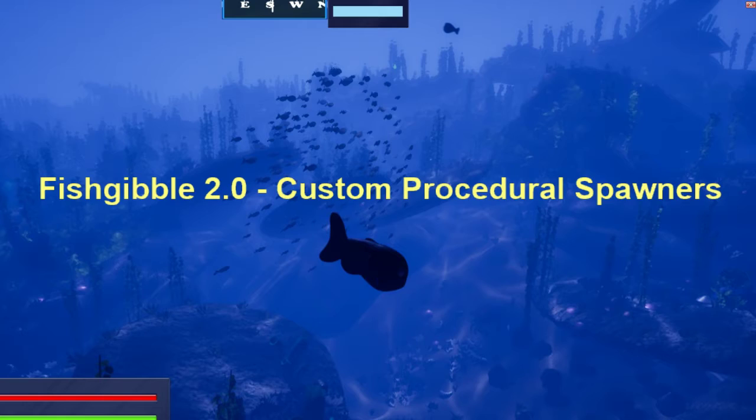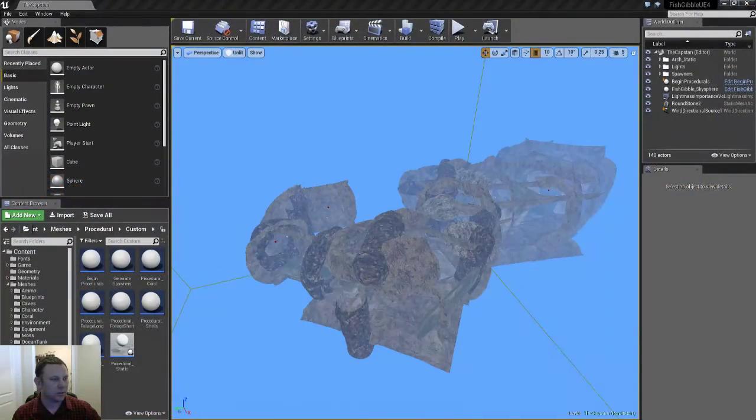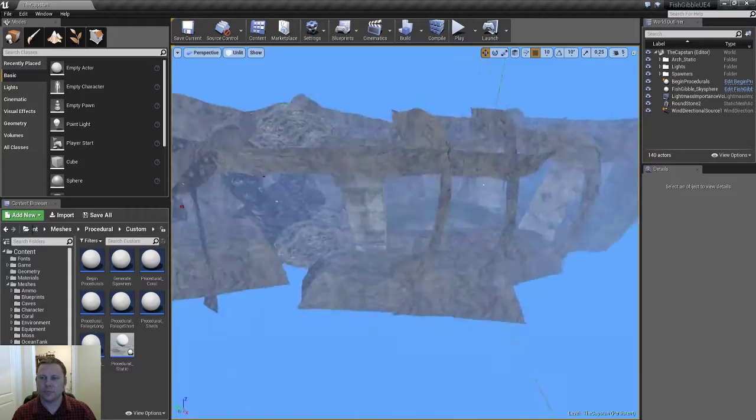Okay, today's stream is going to be about custom procedural spawners. So I'm going to start by showing a demo of what I'm talking about.